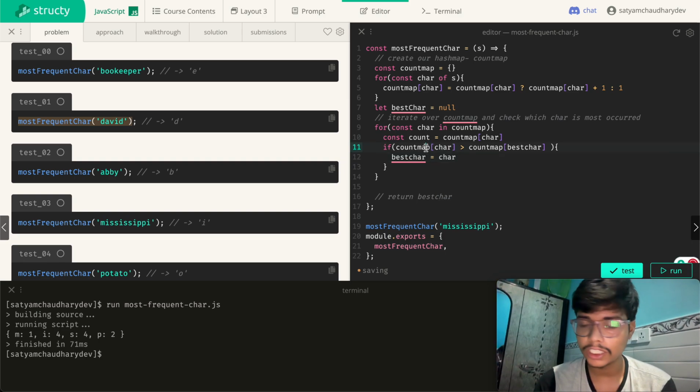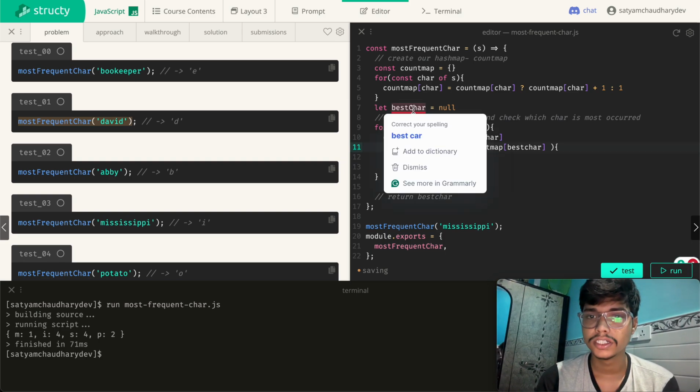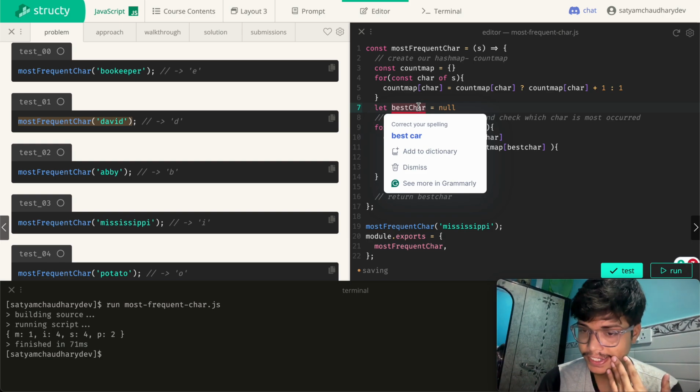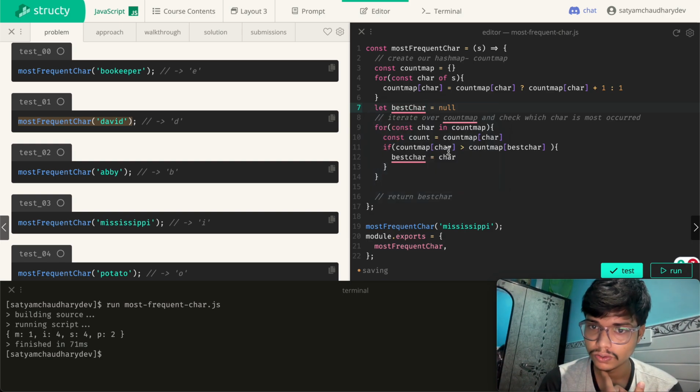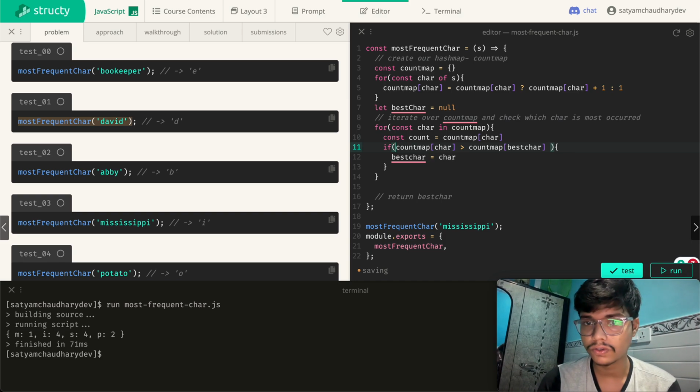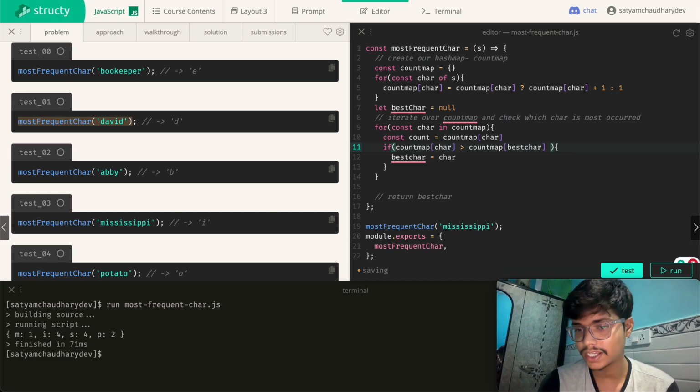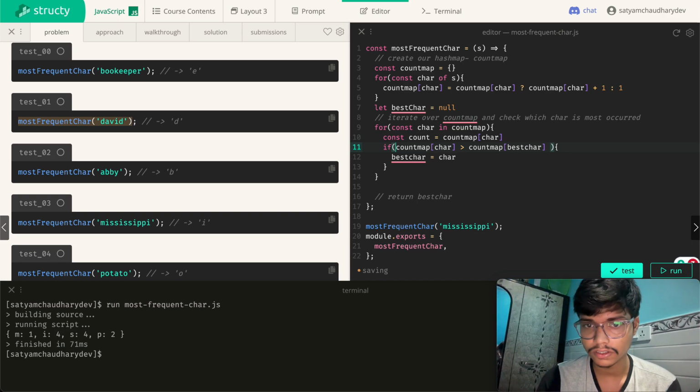But the problem is that initially our best character is null, so this would fail. That's why we need to check for the null case. If it is null, just assign the character whatever it has.